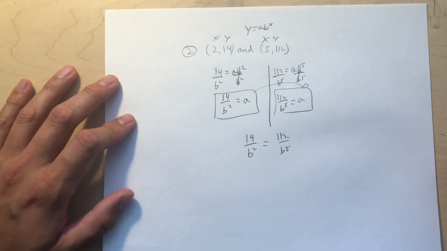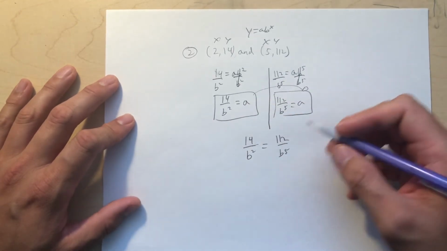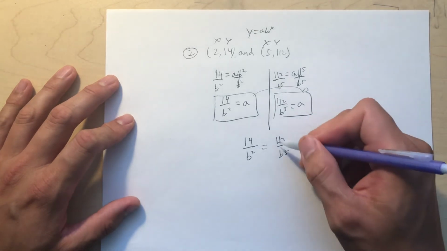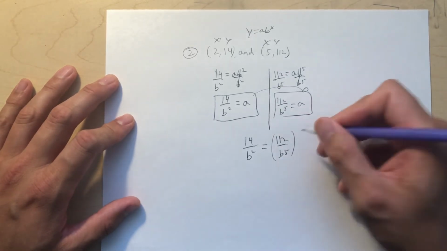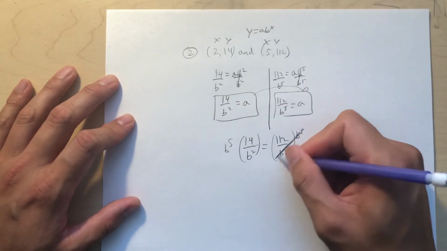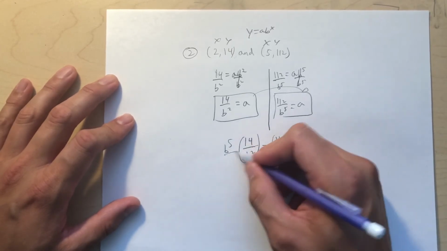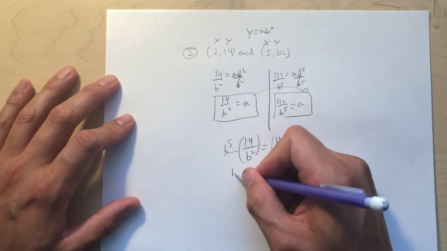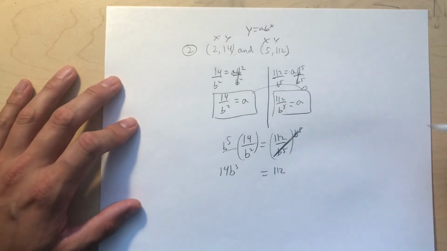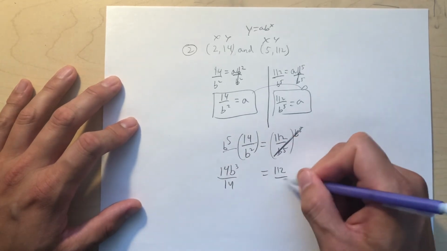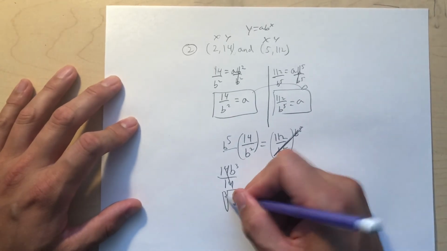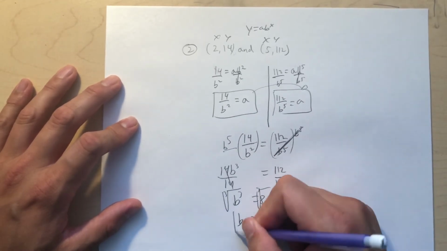Now let's solve for B. When you see B in a denominator like that, you want to get rid of the B in the denominator. I'm going to get rid of the bigger exponent, which makes it a lot easier. So multiply by B to the 5th. This one cancels out, and you get 112. This one you reduce by subtracting the exponents, and I get B to the 3rd, and then 14. I know that looks confusing. Now I'm going to divide by 14 on both sides, which gives me 8, and then I'm just going to do a cube root. You get B is equal to 2, and there you go.